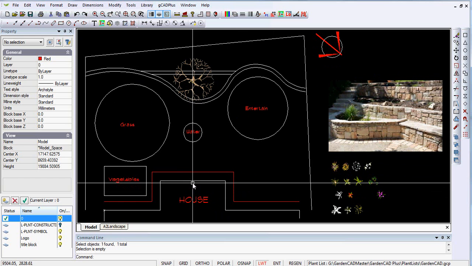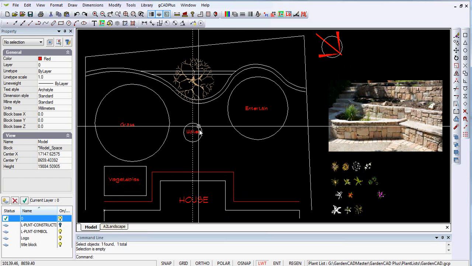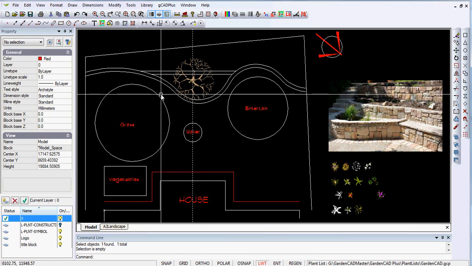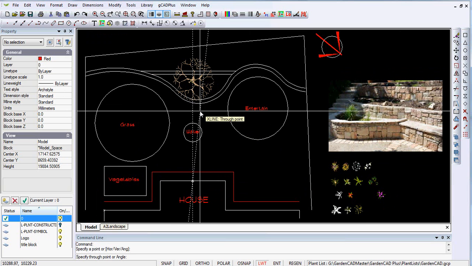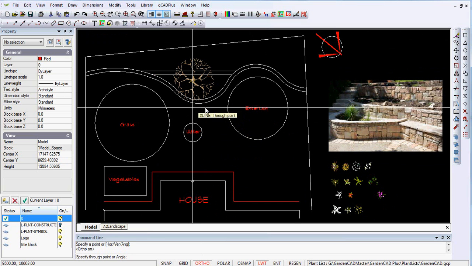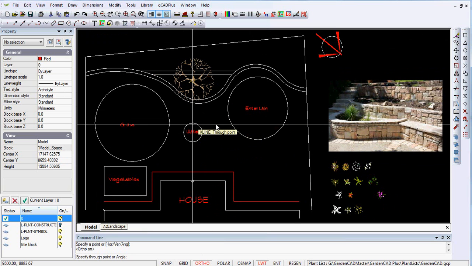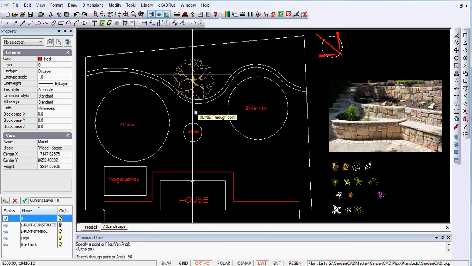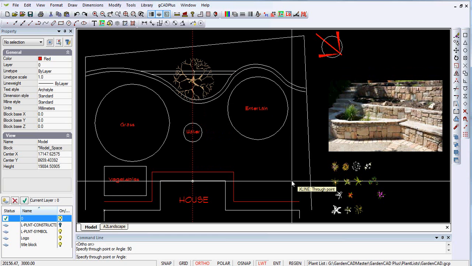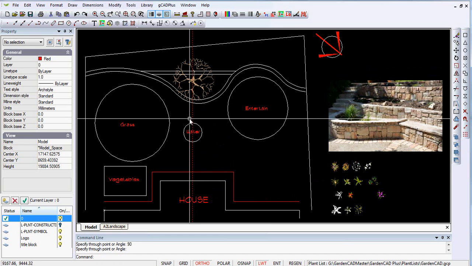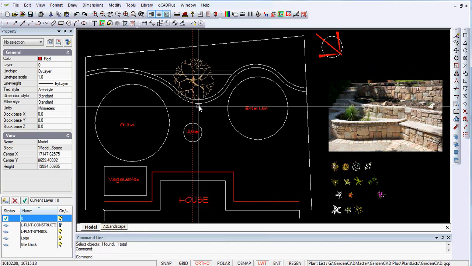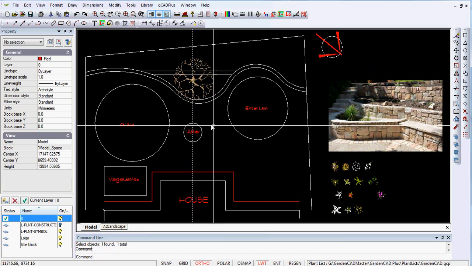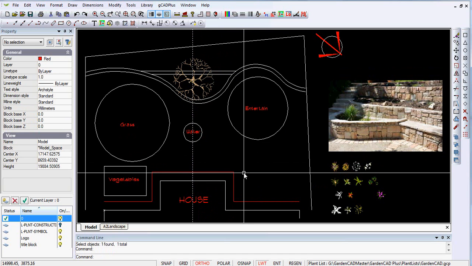Now what I've done is put a construction line through here to centre my water feature on, and I did that by draw, construction line. I moved over here and picked the midpoint so that I could latch onto the midpoint there. Then I put ortho on and click and hit the angle there is 90, and we now have a red line, a construction line over the top. We don't need two of them there, so I'll delete that. I think I might have put three there. Yeah, I did. So there's our construction line running through there.